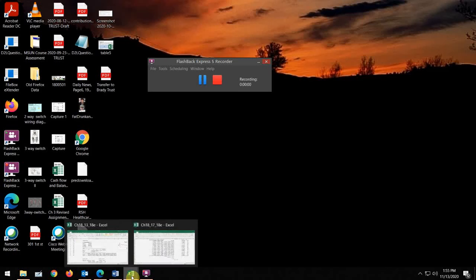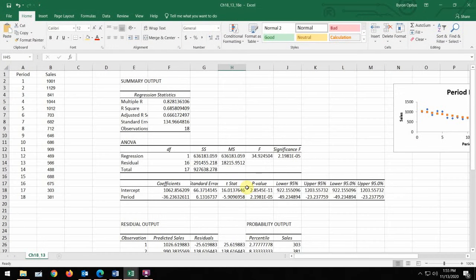You guys are asked to do 18-14, and I've done 18-13, to give you an idea. The one I'm doing has declining sales. Yours has advancing or increasing sales, so it'll look a little bit different, but it should be similar enough. Here we get to do regression analysis again, and regression analysis is kind of cool, especially when you're tracking sales and you want to make some forecasts.